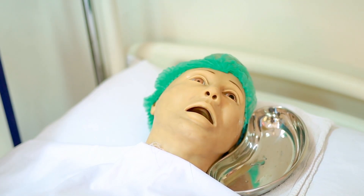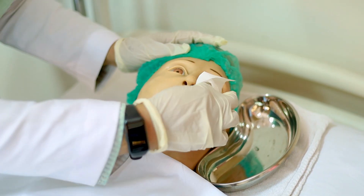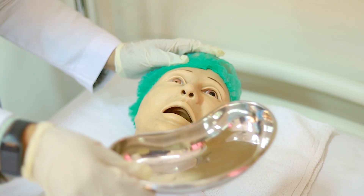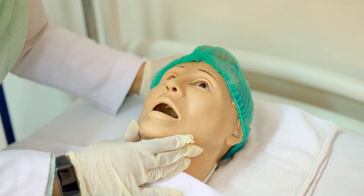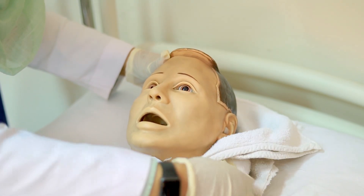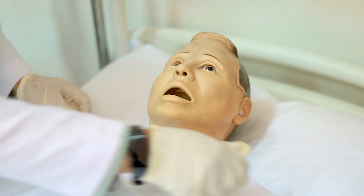Then I have to secure this. Once eye irrigation is done, we have to clean the patient's eye carefully and around the neck of the patient. We take the receiver back. Mr. Ali, are you comfortable? Are you feeling good now? Thank you. Then you can remove the cap, remove the towel, and make the client comfortable.